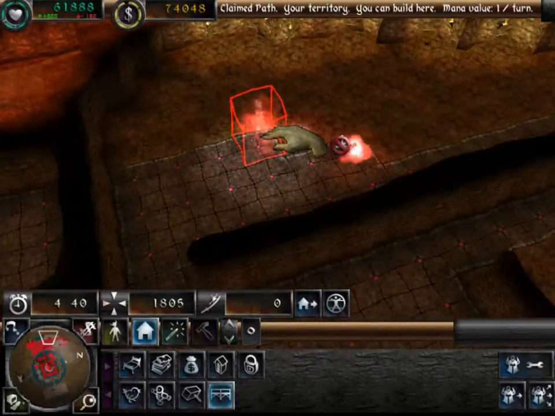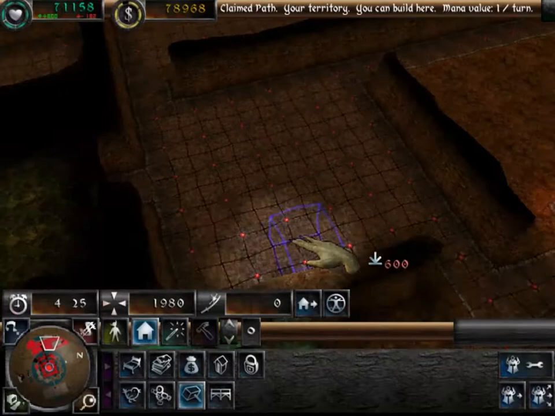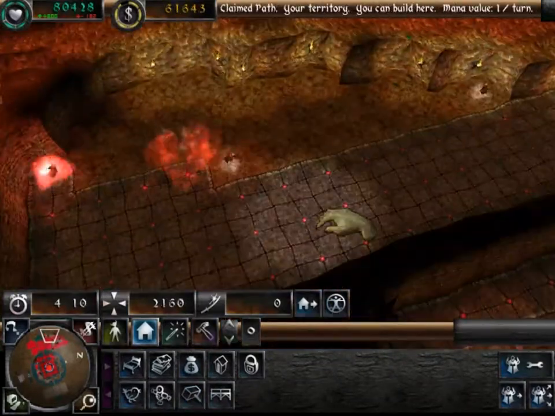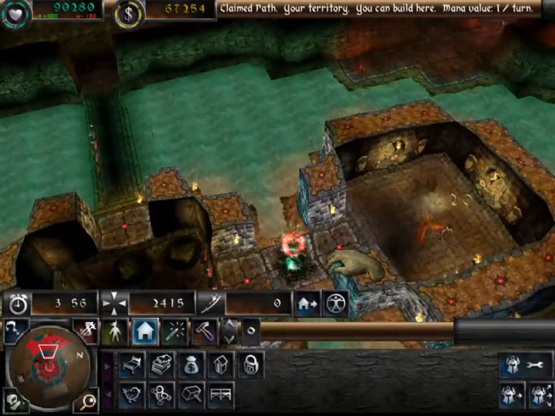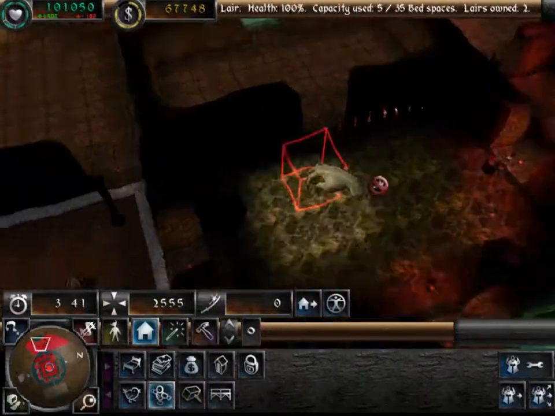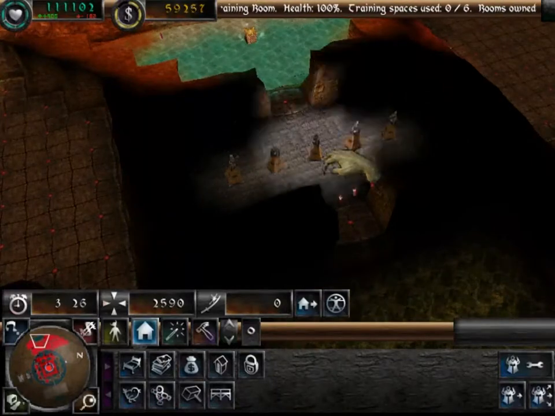It is payday. The prison is now yours to build. Your imps will drag unconscious enemies back to it, from where they are at your mercy. From here, you can drop prisoners into the torture room to convert them, or leave them in the prison to rot and create undead skeletons. You have claimed a mana vault.